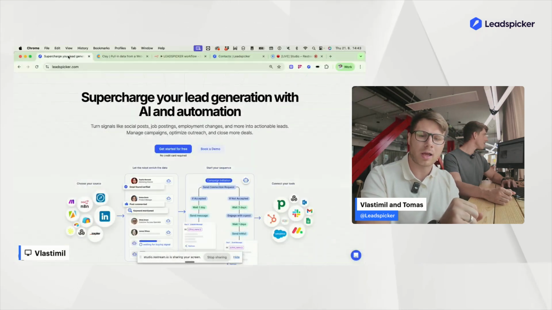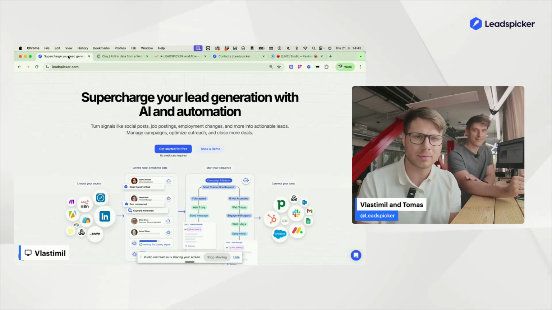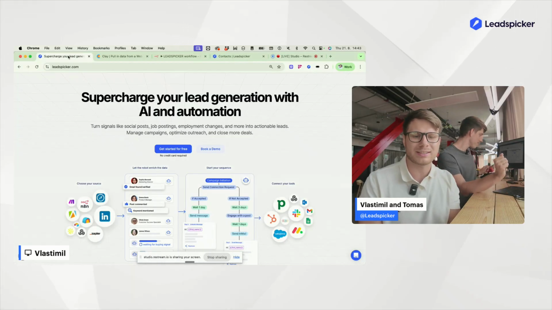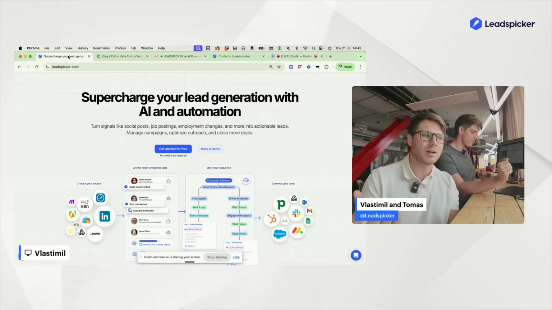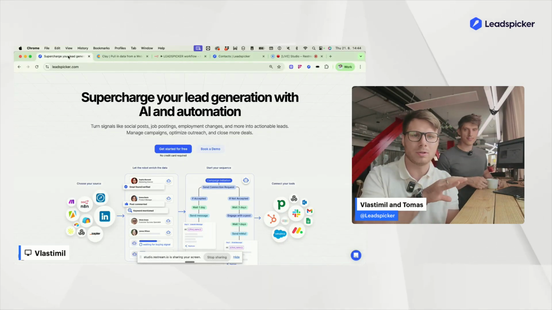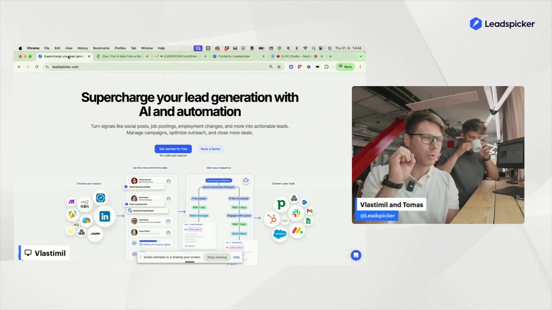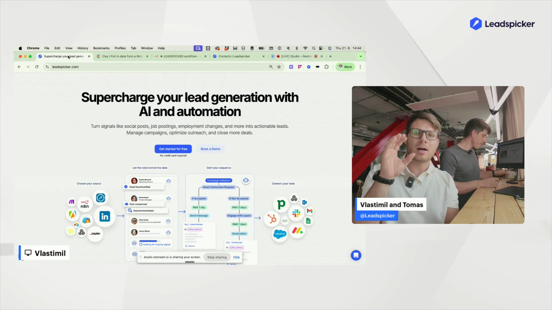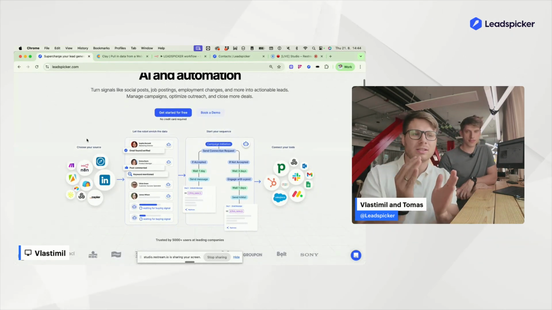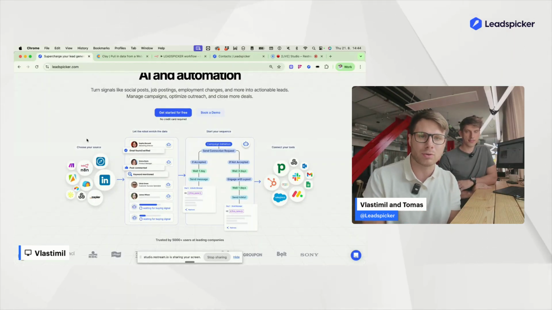Now we will talk about webhooks. And webhooks, this feature is my favorite. I believe it's huge because whenever Leadspicker identifies any buying signal, it can send it directly not only to the Leadspicker data table with our AI columns, but also to any tool that you like to use. If you look at the website, we are not a closed system. We integrate with anything and we can work with anything that you are already using.